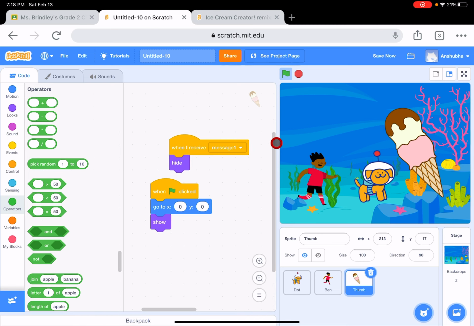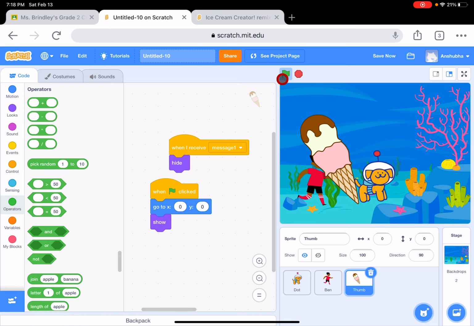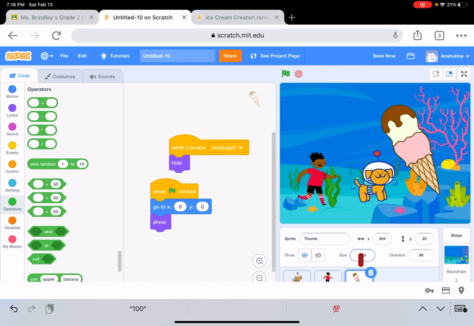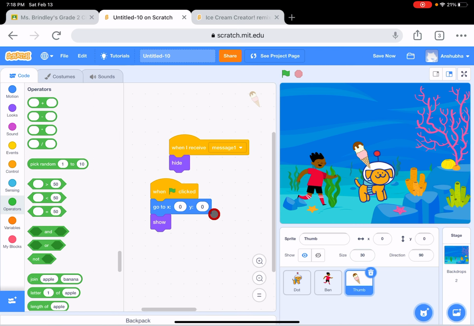So now let me. So you're gonna hear that very stats song. I love it. We're gonna make this maybe at 30. Yeah, that looks like a real ice cream, right? So he wants that ice cream because he's looking at it. Look at that.